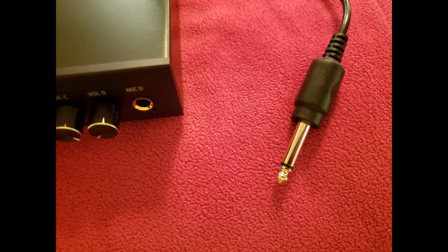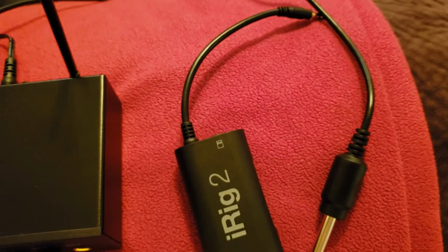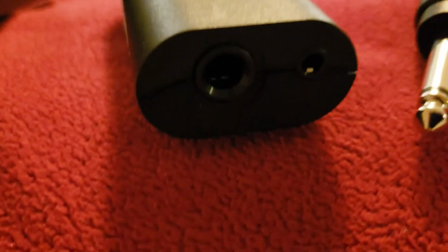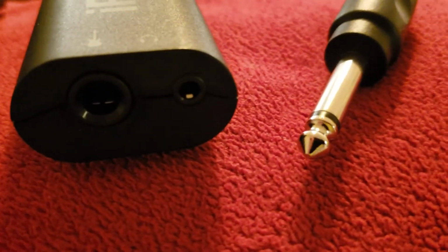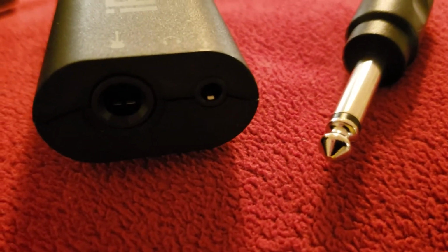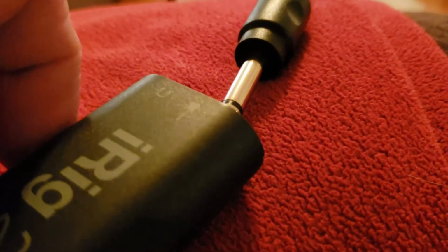Now that's where the iRig 2 really comes into play. So we take the iRig 2, hook it up to the end of the cable, and then the iRig 2 will actually be hooked up to the iPad itself. Now that's the thing that allows us to transmit the audio that the receiver is getting from the microphones, and it actually sends that audio into the iPad itself, and then it will broadcast that as well.